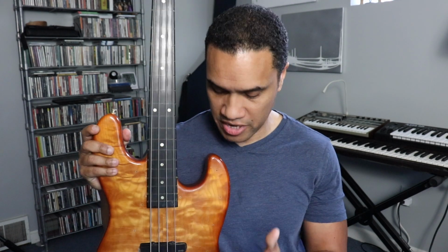So today I'm going to change out the bridge, the strap buttons, the back plate, also the tuning pegs, which I'm going to be using Hipshot Ultralites, Ultralite LICs, which are different from the Hipshot USAs, which I know there might be some modification involved, which is another reason I wanted to do the video. I couldn't find another video like this online. So I'm going to walk you through the mod that I probably have to do on those tuners. So my lovely fretless is going to go through a makeover. Let's do it.